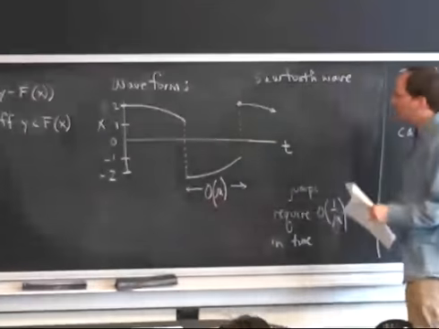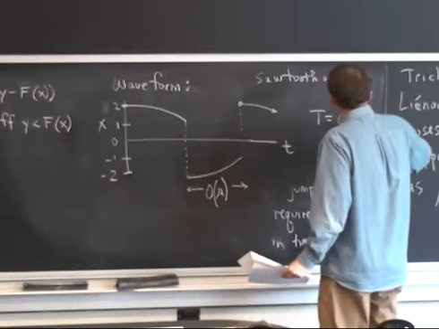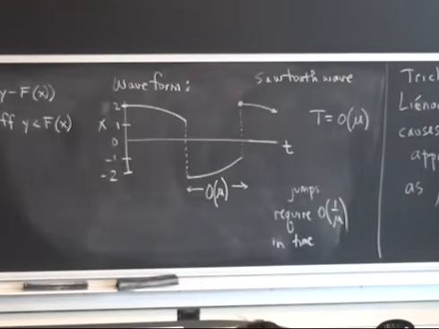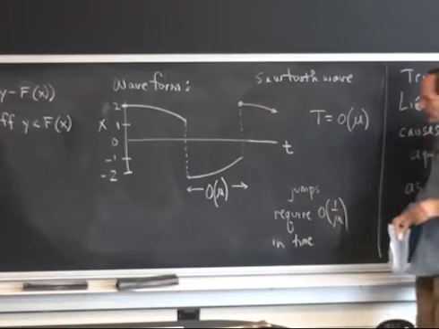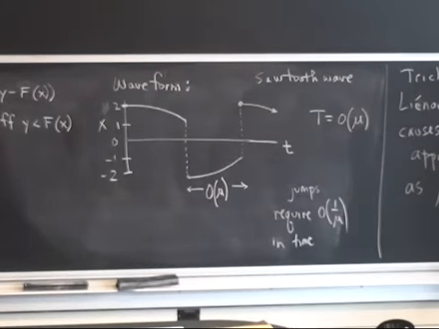So anyway, from this, we can expect that the period of the oscillation is going to be order mu. But we can actually calculate the period. We can calculate the coefficient, the constant multiplying the mu, by a little argument that I want to show you now. And that's the leading contribution.